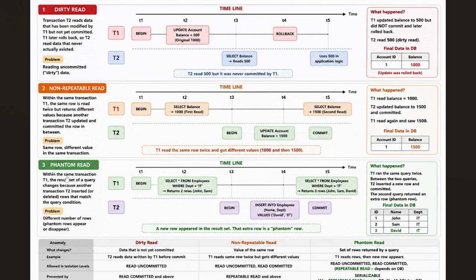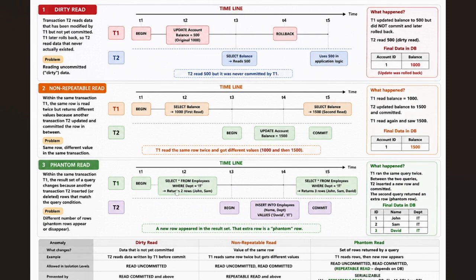And the third one is phantom read. Now what happens in this? This is basically your number of rows or records. Those change actually. It is again for the same query. So it is like non-repeatable, same query, but in non-repeatable you are dealing with that same particular record. But in phantom read, your result sets, your records change.